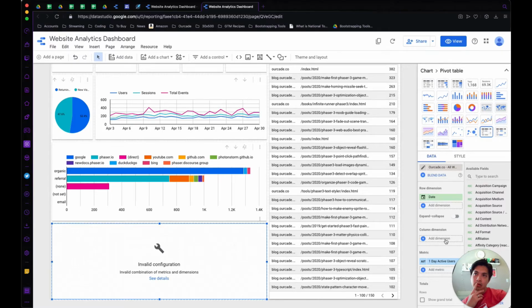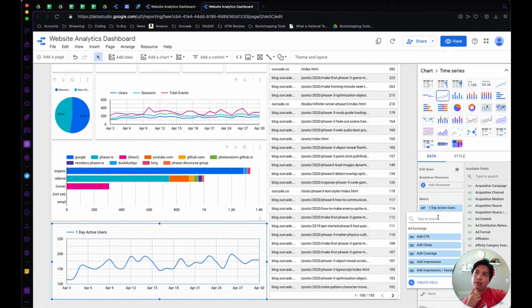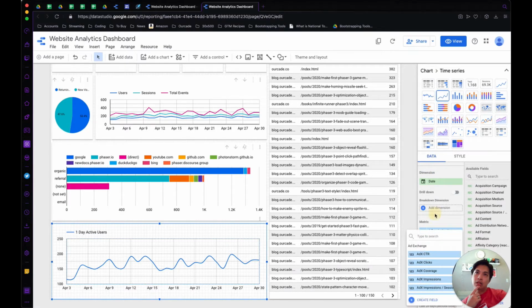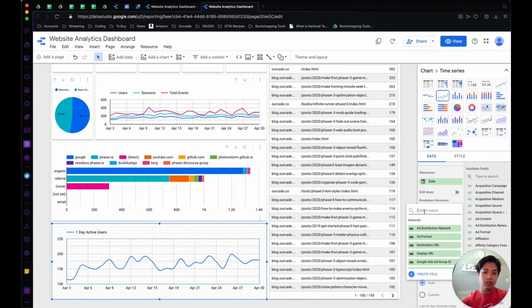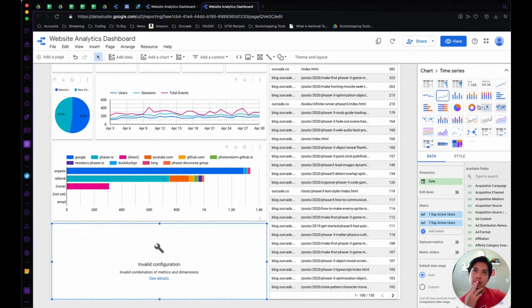I don't know. What is the best way? To have multiple lines. That's only once. And what's different? Is it that you have to add here? No. But it says invalid.